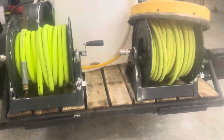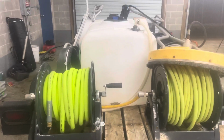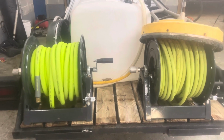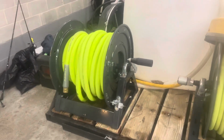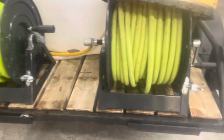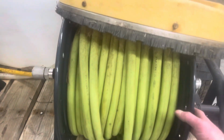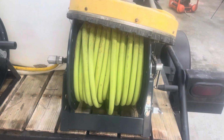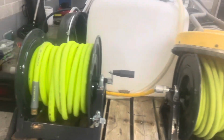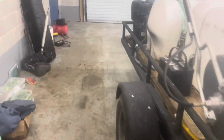Then on the back here, we got our feed line going to our water tank. That's 3/4-inch Flexzilla, and that's a General Pump hose reel. I believe that's a 200-foot or 250-foot, something like that, hose reel. And then this is our soft wash line. We got 250 feet of the 5/8 Flexzilla. And we still got to put a ball valve on the end of it. But yeah, here's this side. So that's basically what we got going on right now.